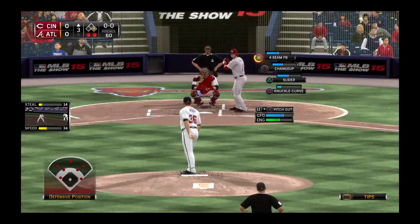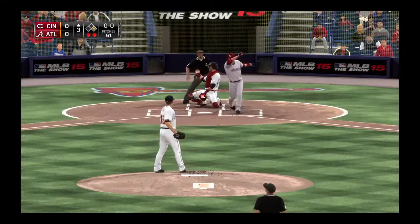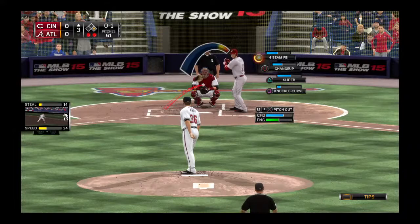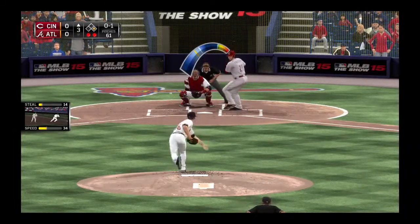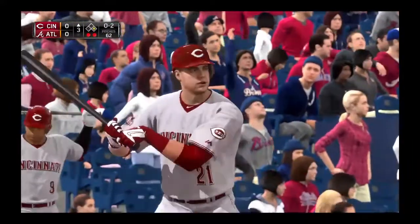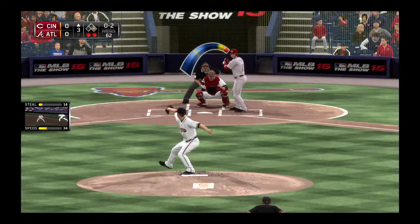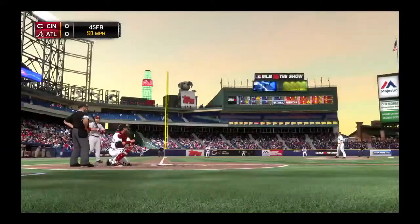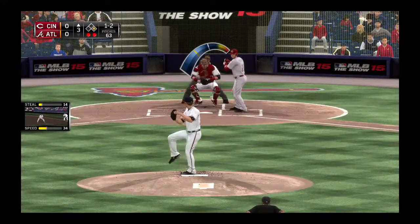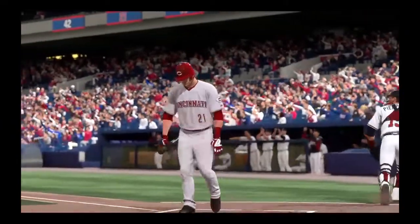Now batting, Todd Frazier will dig in now, hoping to perhaps make him pay for the 2-out walk. And he gives this a pretty good ride that time, but that's going to be up amongst the crowd, a foul ball. Has a look, now the pitch. And that's a called strike at the letters, though that looked high from here. It's 0-2 now. Both teams so far yet to crack the hit column. From the belt, kicks and deals. Oh, and he dusted him off the plate that time. Some mind games being played now. It's 1-2. He waits, now the pitch. And a slider swung on and missed, and the side is retired.